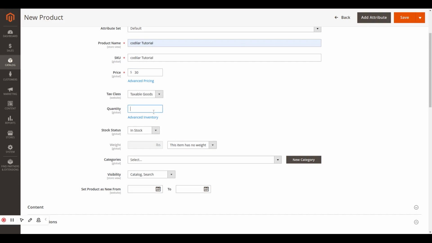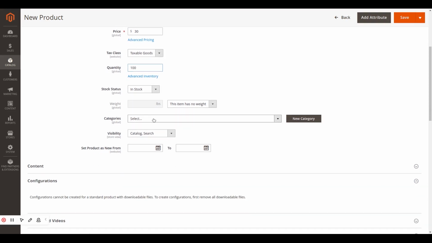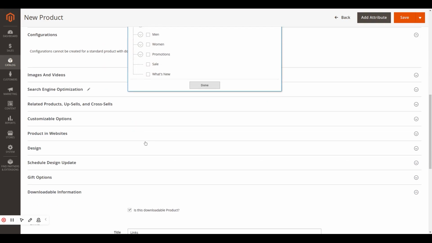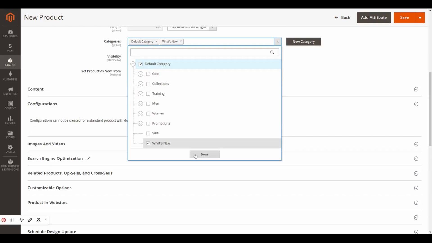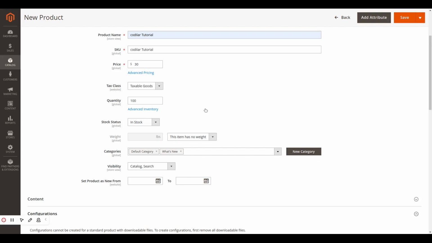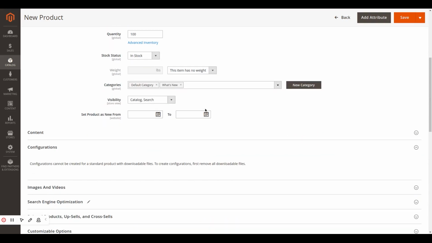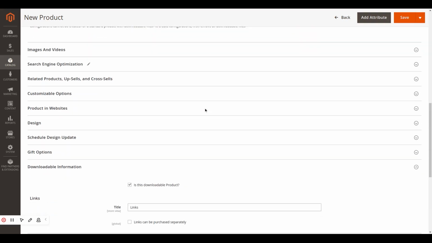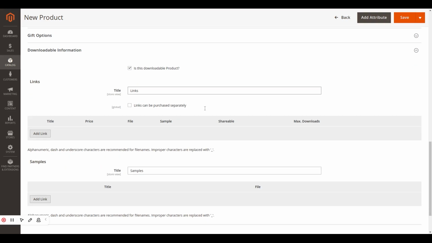Assign the particular product to the required category. Scroll down and expand the downloadable information section. There you will see an option saying this is a downloadable product. Enable that checkbox.